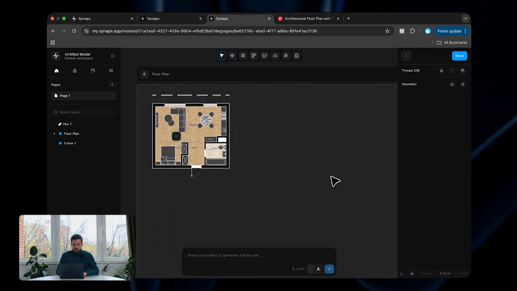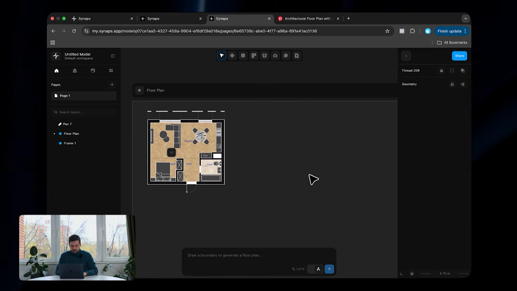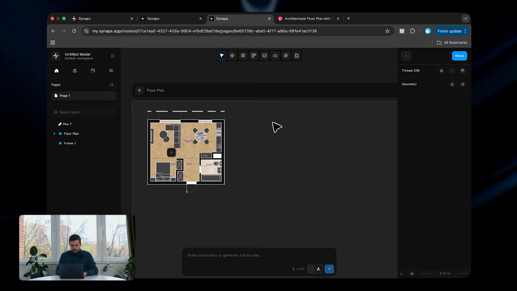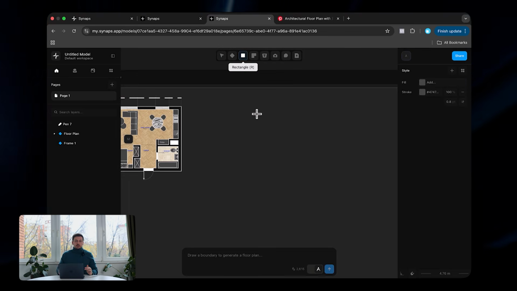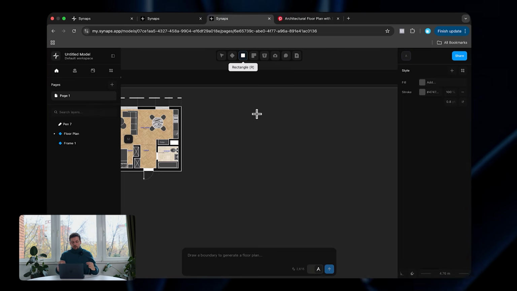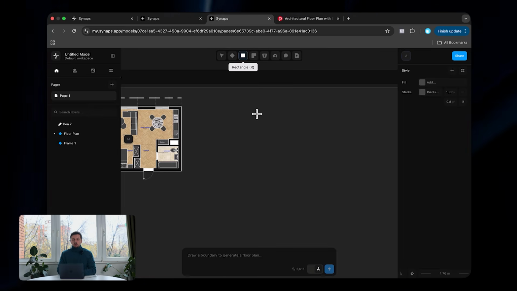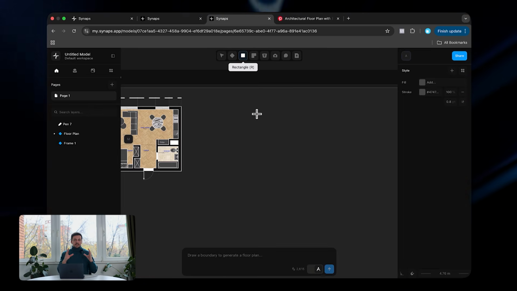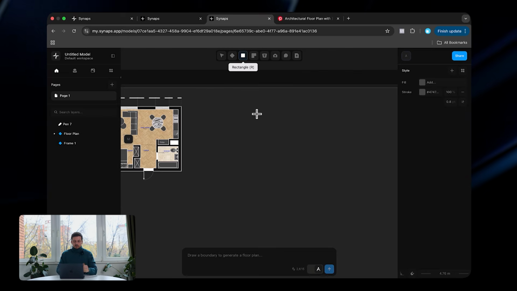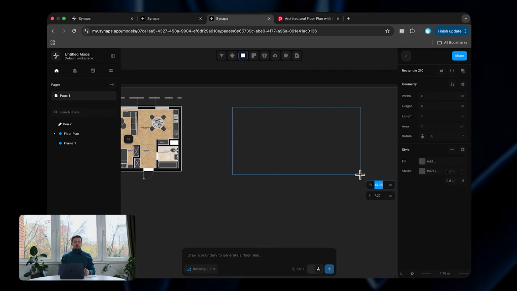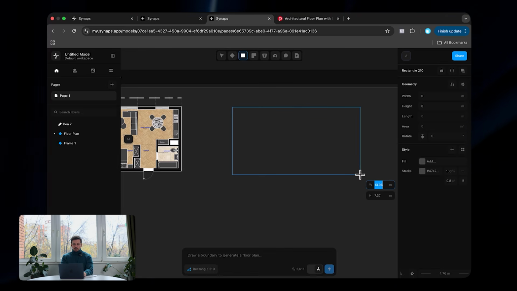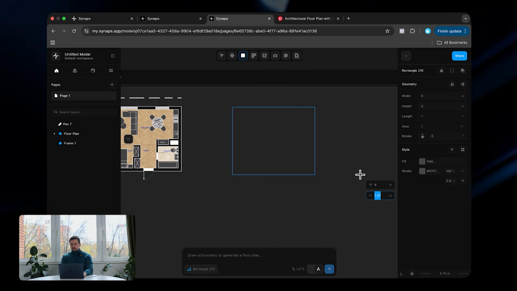So first of all, let me show you the floor plan generator. If you just draw a boundary, so with a rectangle tool. So the size of the rectangle can be based on a real life project, and this could be the boundary of your project. Or if you want to just test this out, make sure that the size of rectangle is the actual size of the prompt. So for example, if we say a 2-bedroom apartment, this should be around 90 square meters. For example, we can type in 9 by 8.7, and we can click enter.